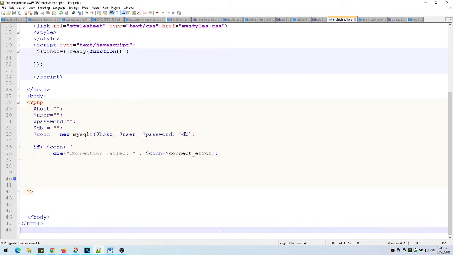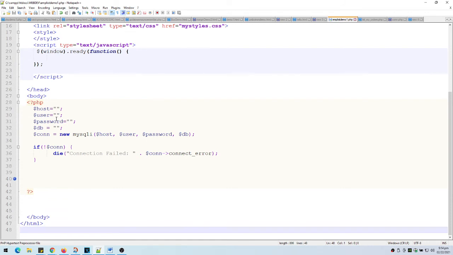To connect to the database, we need the following information: the host name or server name, the username, the password of the user account, and the database name. These are the four pieces of information that we need.